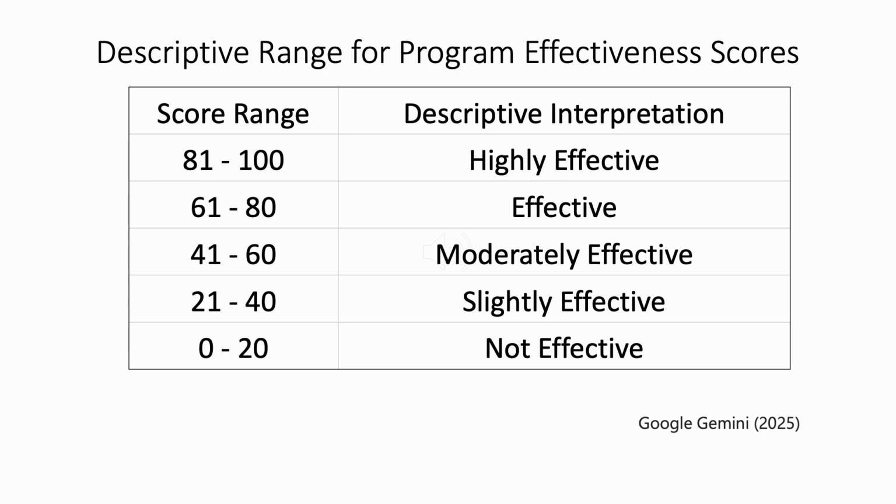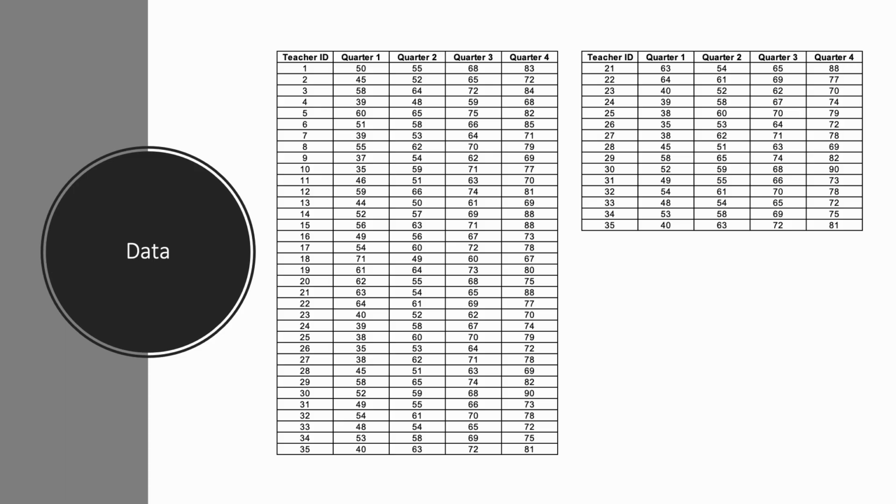Presented on your screen is the data showing how teachers perceive the effectiveness of the Panther Pride anti-bullying program across the 4 academic quarters. As you can see, the scores reflect how their views evolved over time. This data is crucial because it helps us understand whether the program had a growing impact, remained consistent, or showed any fluctuations in its perceived effectiveness. We'll use this information to analyze trends and determine if the changes are statistically significant.